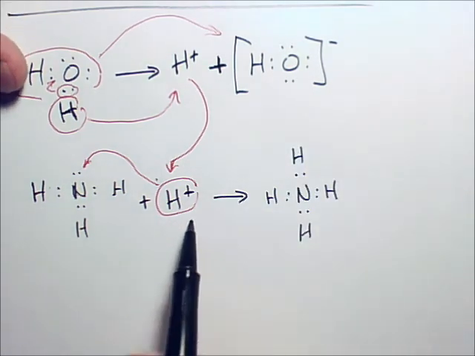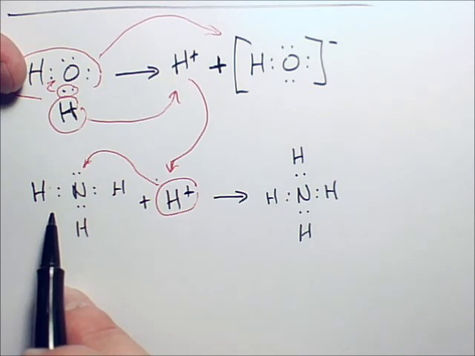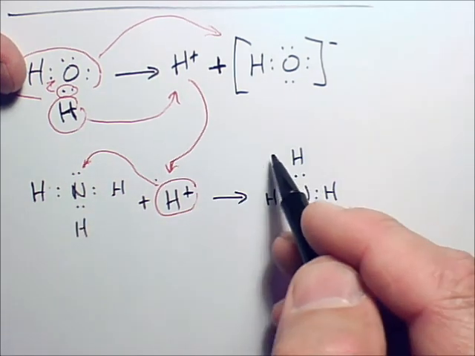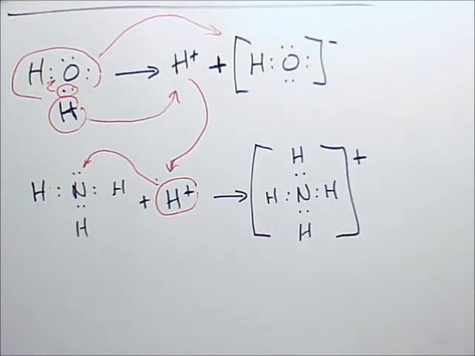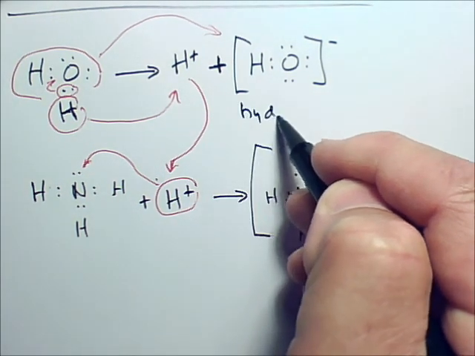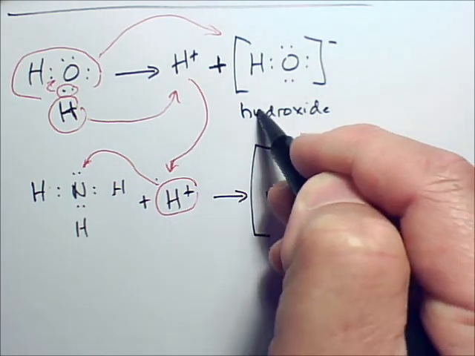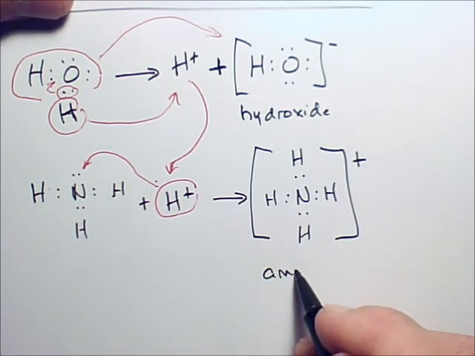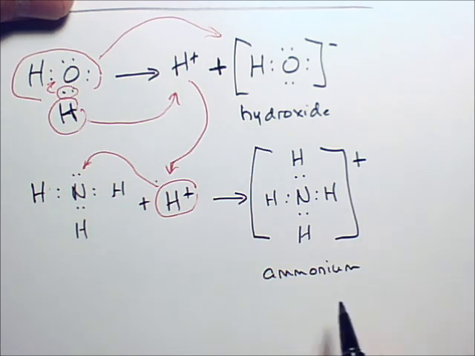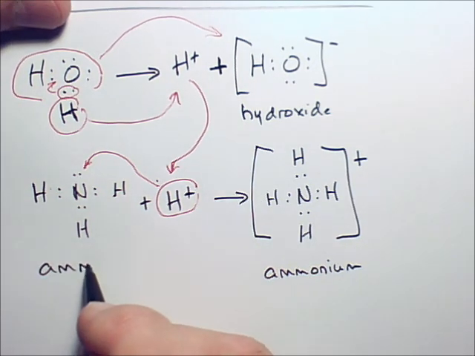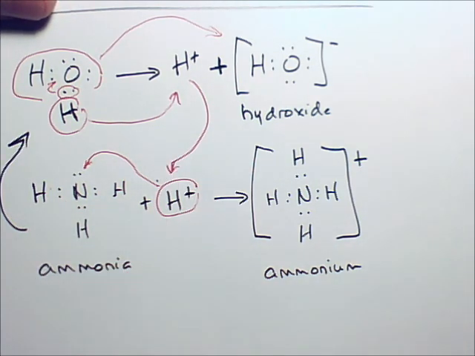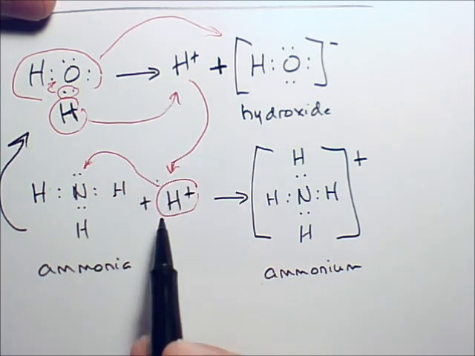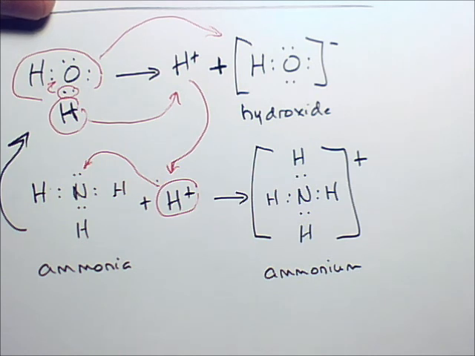But that plus charge joined onto a neutral particle still has a whole overall plus charge. So the whole thing has to have a plus charge when you're done. So this is the hydroxide. Okay? And this is the ammonium. So when we put ammonia in water, water already has those hydrogen ions. Okay? So the ammonia starts soaking up the hydrogen ions, leaving behind hydroxides as well.